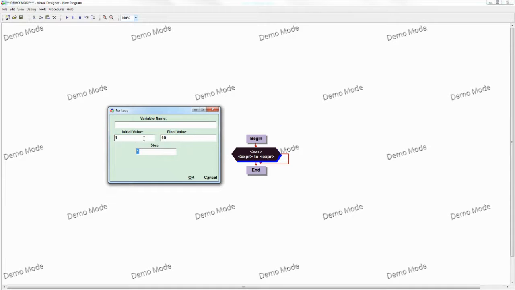I can control all these things with a control variable, which is an identifier called I. Or you can name it A, B, C, or a counter. It doesn't make any difference. It just means that I am going to process these 10 values of I with a step of 1.